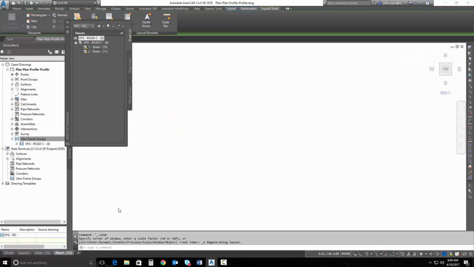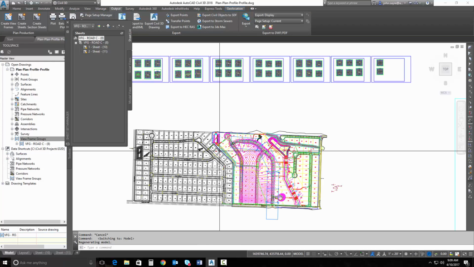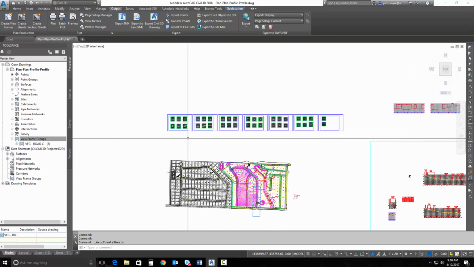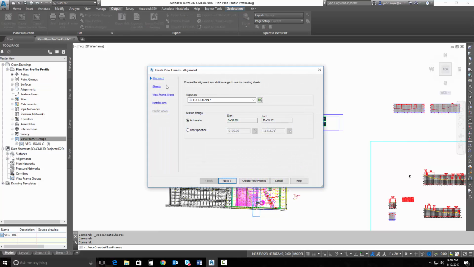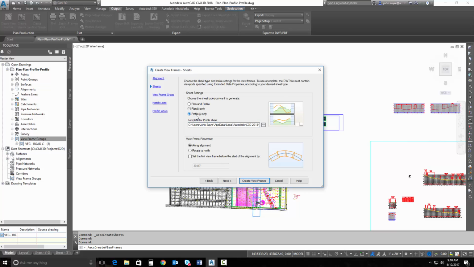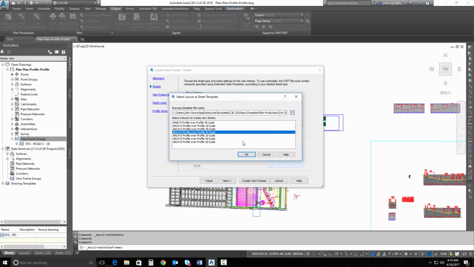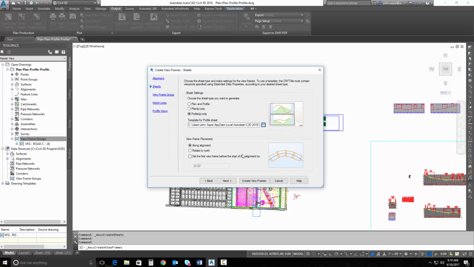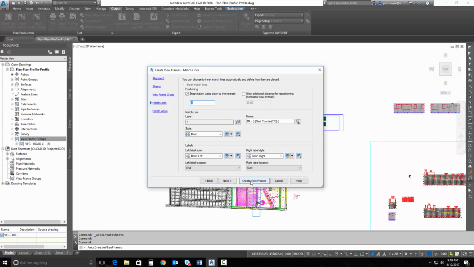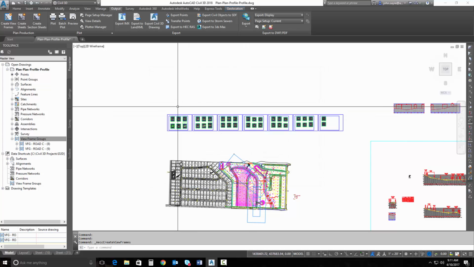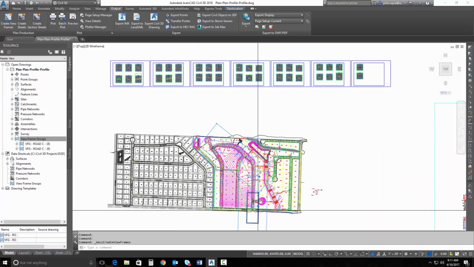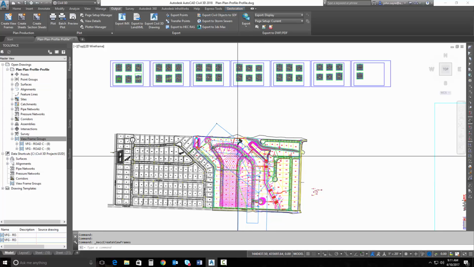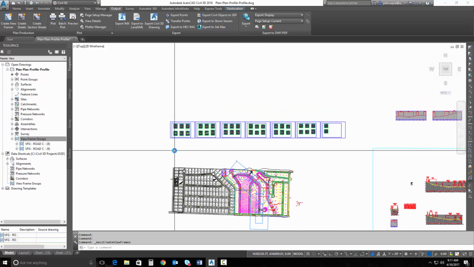All right, now let's go back and create a profile sheet. All right, so we're going to create some new view frames. All right, again, this was Road C that I used, and I'm going to tell it that I want it to create profiles only sheets. So I want to be sure that I select the correct scale for my profile, so 50 scale is my profile. And I can go through and just leave all of this default, hit create view frames, and then you can see that it added 2 additional view frames. Now they're larger than they were for my plan view because it was at 20 scale for my plan view and I'm at 50 scale for my profile.